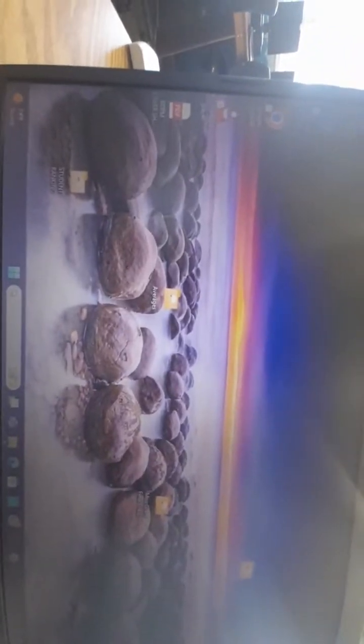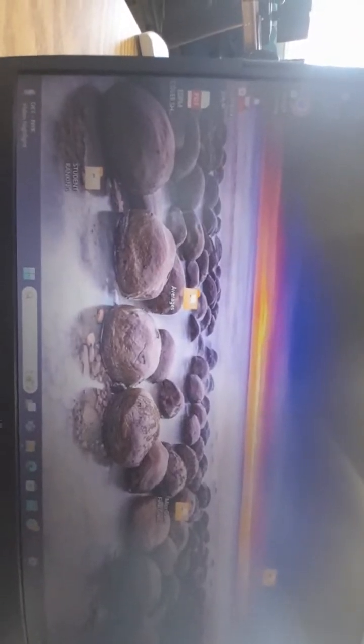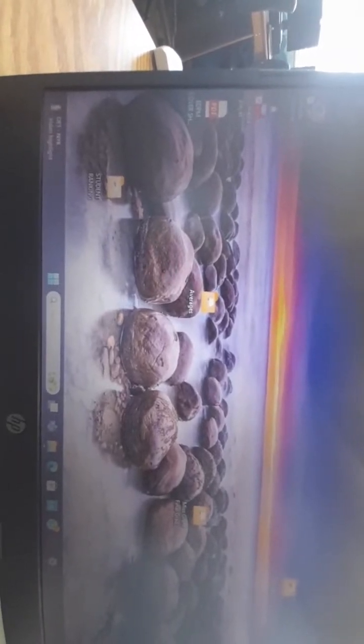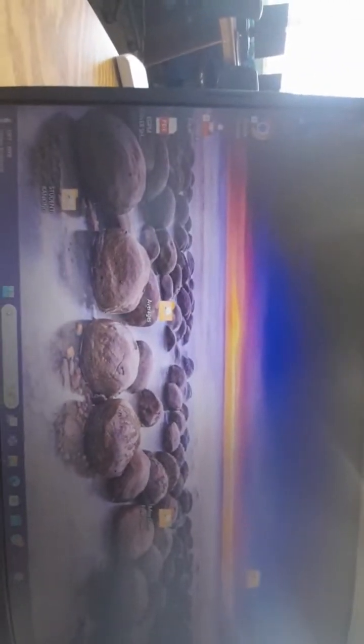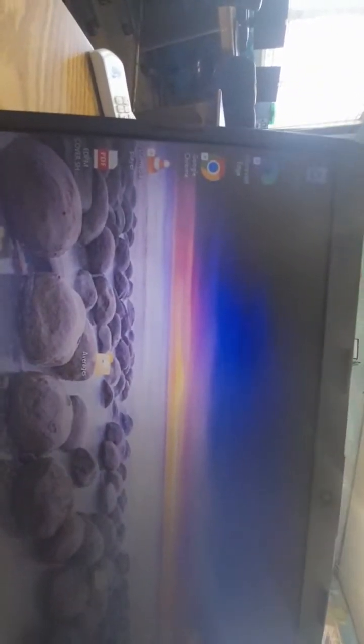I'm going to show you another thing. There are times when your laptop or your computer is running very slow, and please bear in mind that when you delete stuff off your computer, it goes to the recycle bin. Whatever is in the recycle bin still remains on the laptop. So if you want to completely delete stuff off your computer, you still have to go to the recycle bin. Open the recycle bin.